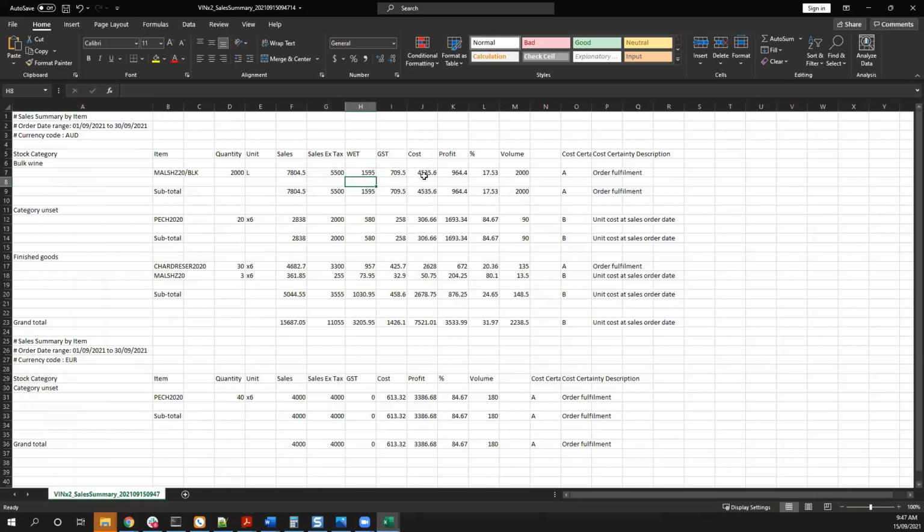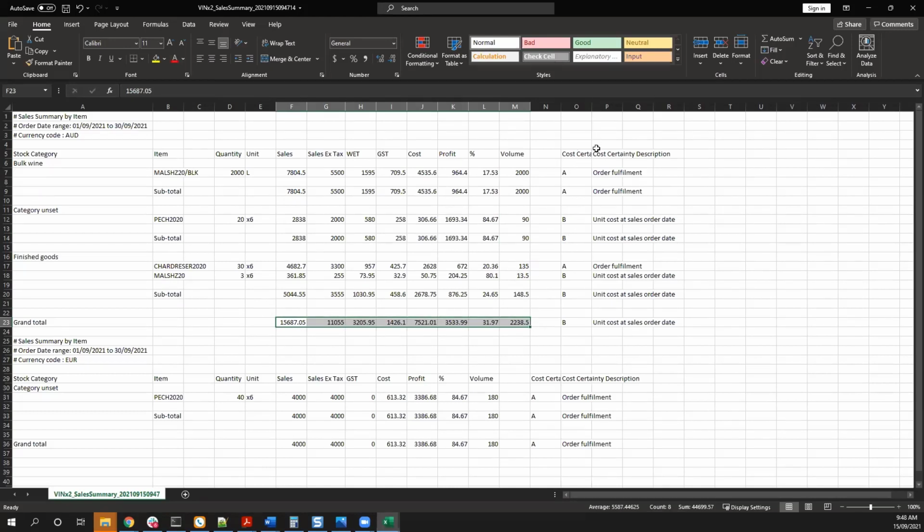It'll also work out the cost of goods of that particular item. So at the point of dispatch, obviously the bulk wine there was worth $4,500, and it works out a profit based off that. So you can use it to track that kind of information. And obviously volumes and quantities, volume will be down here as well. So for example, the 26 packs I've got, it'll work out the volume of wine there. So if you need to report based on the litreage of sold wine, you can use this column to do that as well. And it does actually have grand totals down the bottom there for all of those columns.